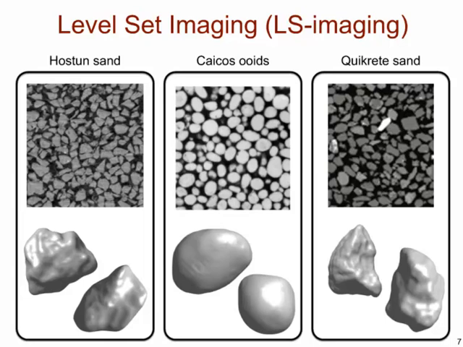So the other remark I want to make at this point is that you don't need a picture all the time. As Roman was saying earlier, you can go from particle shape distributions and some characterization of shape or morphology, and you can go into a library where you can pick particles that match your particle size distribution, the shape distribution, and also the number of particles that you wish to have, and then you can create a discrete element model.